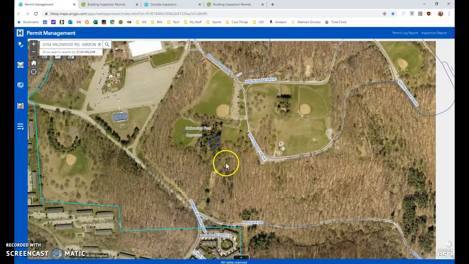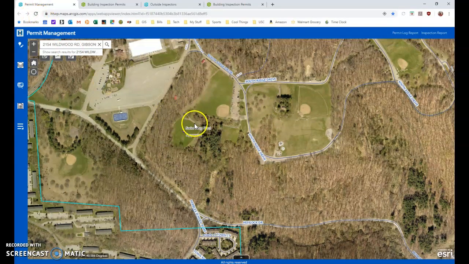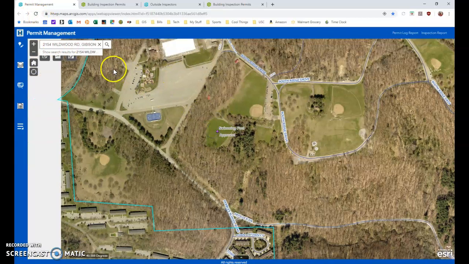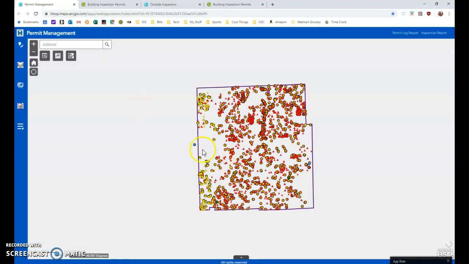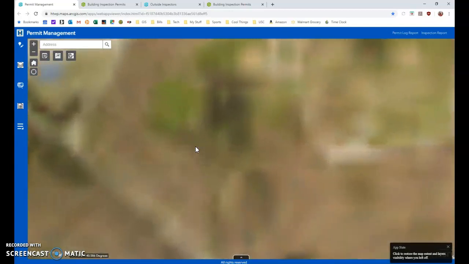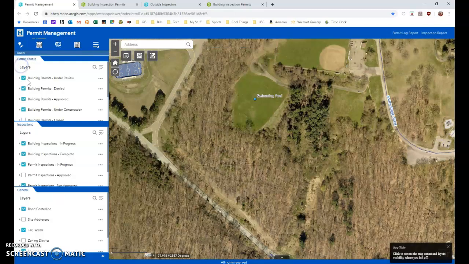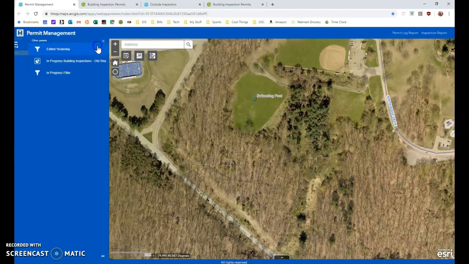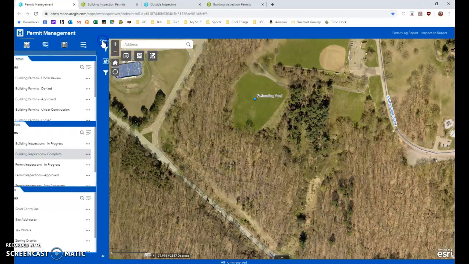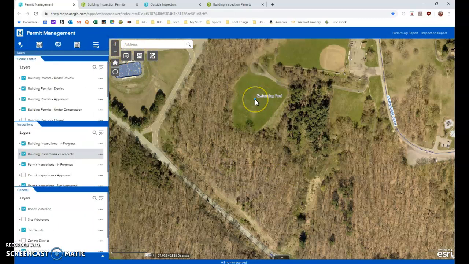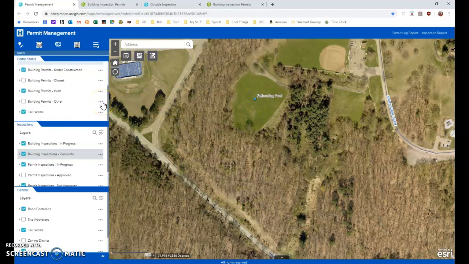And now we will see when we refresh that that pink dot has now turned into a blue dot, indicating that it is complete.